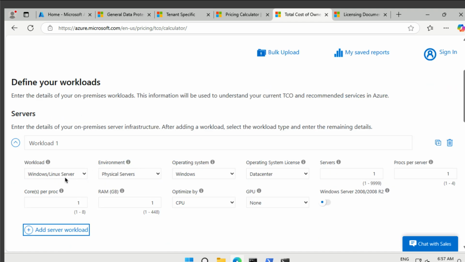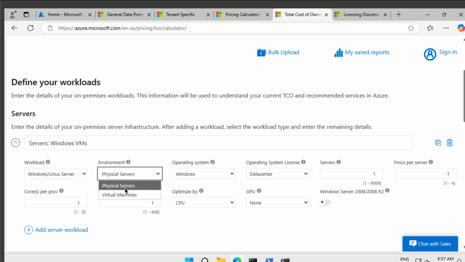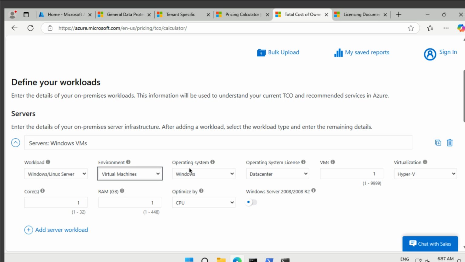Let's say we have servers, Windows VMs, and these are virtual machines running Windows. We have 50 of them. They're currently running on Hyper-V. They have 8 cores and 16 gigs of RAM.